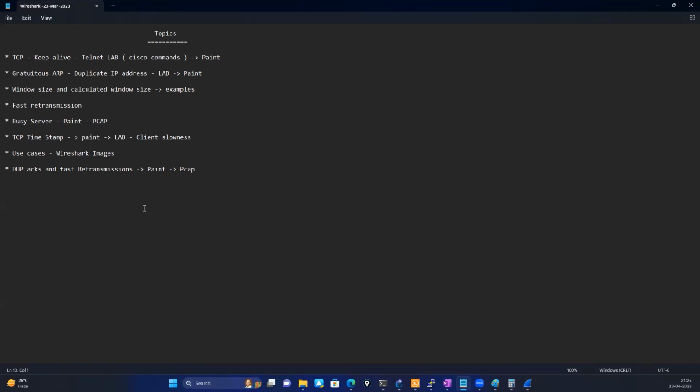And fast retransmission. Again, I established a connection, but if I get 3 consecutive duplicate acknowledgements, my connection is still active. Some segment is lost in the middle, so I'm going to retransmit. I'm not going to wait for the retransmission timeout, the stopwatch counter. I am just retransmitting, doing a fast retransmission. From the name, you can figure out this is a bit different from normal retransmission. And we have seen the busy server, because the retransmission happens from the client and the server is not responding. So very quickly you can spot it's a problem with the server.